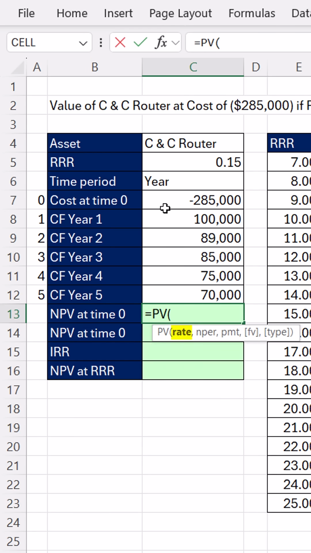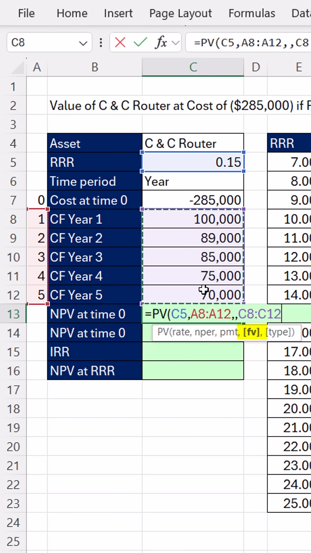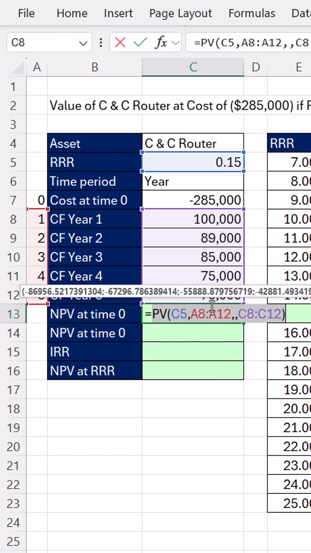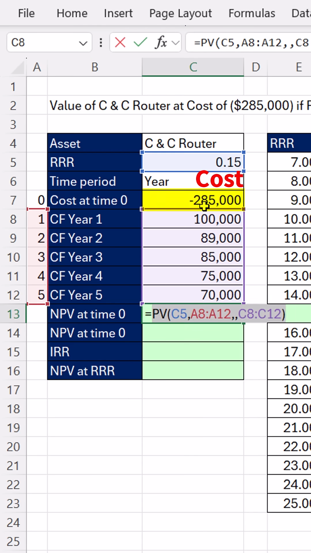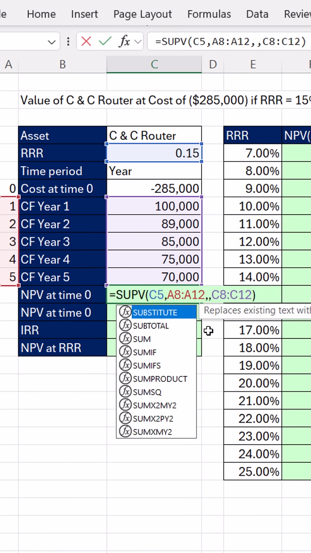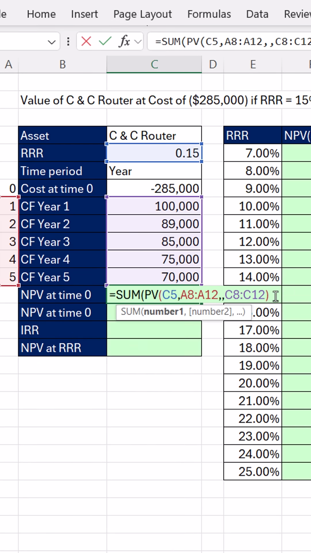When you do net present value, you need to figure out the required rate of return, which includes the risk of the project. NPER, well, we have 5 future cash flows, so 1 to 5, comma, comma, future value, all positive. Close parentheses. And if I highlight this in the screen tip, I can see the present value of those future cash flows. And if I add all those cash flows up and the cost is less, I add value to the firm. So we'll do SUM at the end, close parentheses, control, enter.